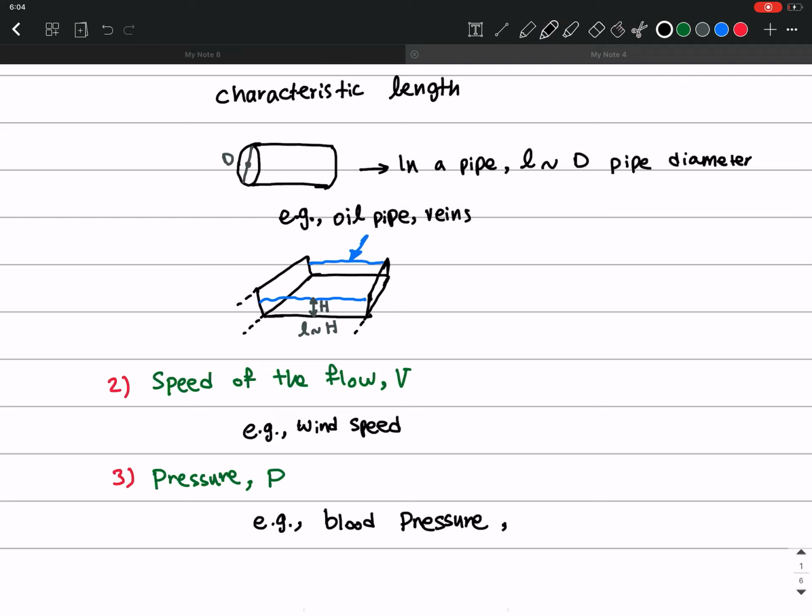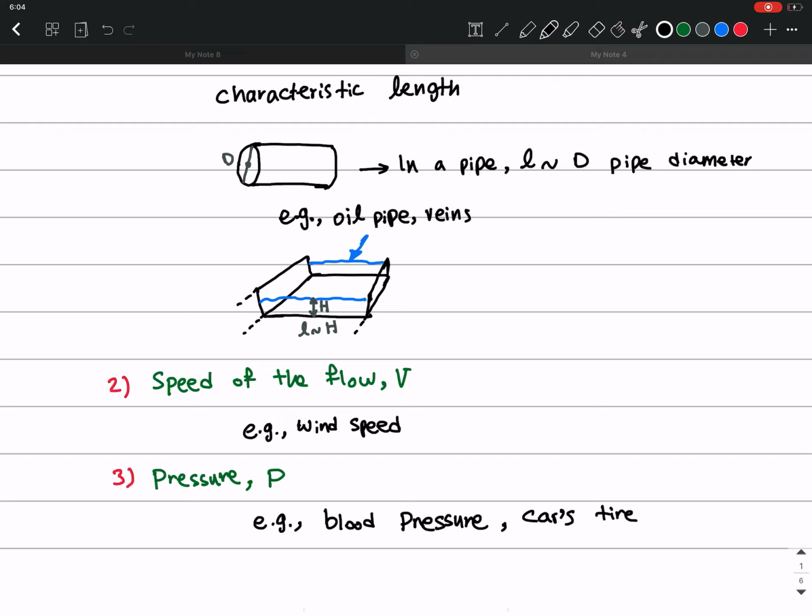Another example of the pressure of fluids could be a car's tire, right? You have to check the pressure of your car's tires, right? That is the same phenomenon that is used in fluids. That's the pressure of a fluid, and that is a pressure of gas, right? Blood is a liquid, and that's a gas.